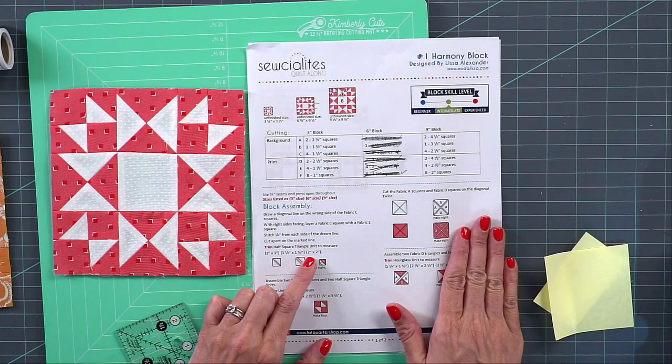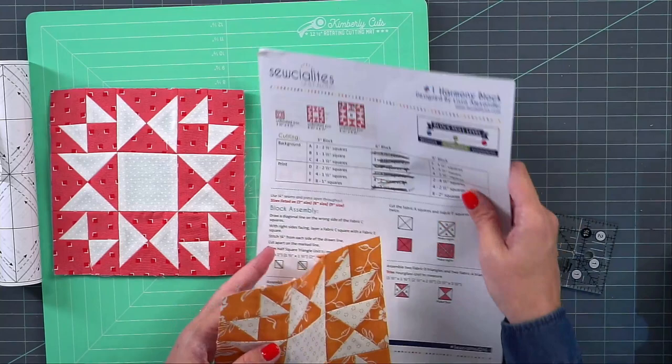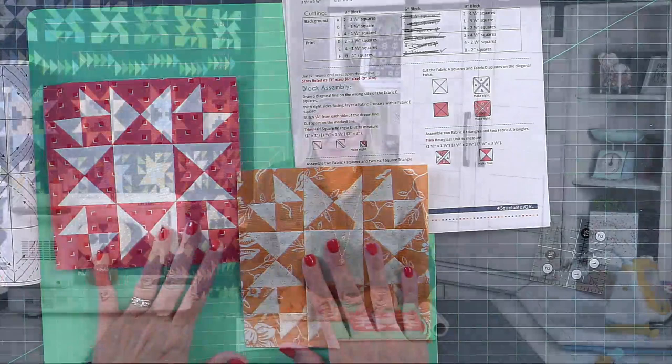And that is my block one. It is, again, called Harmony. Lisa Alexander from Moda is the one who designed it. It is completely free. On our blog, we have fabric requirements and everything you need. And if you join late, don't worry, you'll be able to catch up. It's going to be one block a week through June of 2021. So now I can answer any questions.